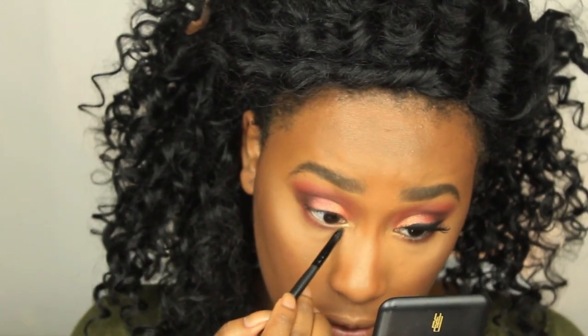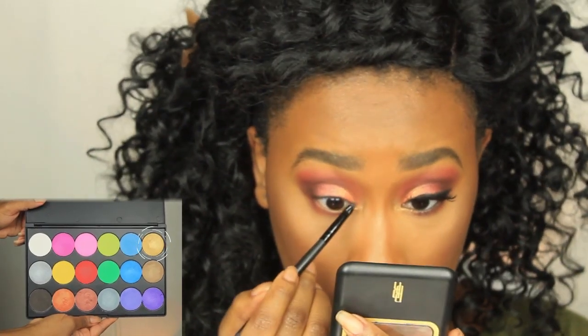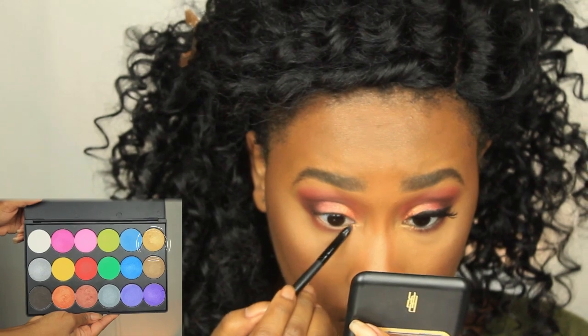And then for my inner tear duct, I'm going to take Screwdriver from the palette. And then I'm going to take Hennessy and Pumpkin Spice to add a little bit more color.